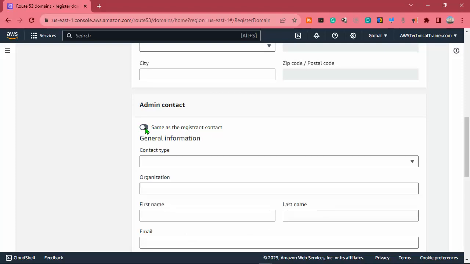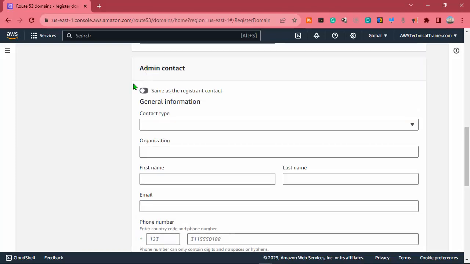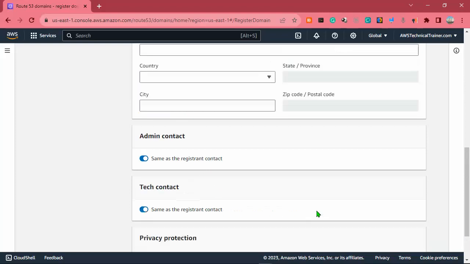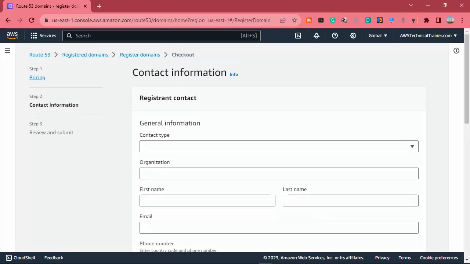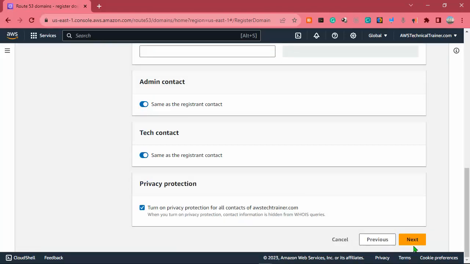If I click on this, it expands, and I could enter a new person who could be the admin contact. But in this case, I'm just going to register, and once I'm done filling out all the information, I'll be clicking next.